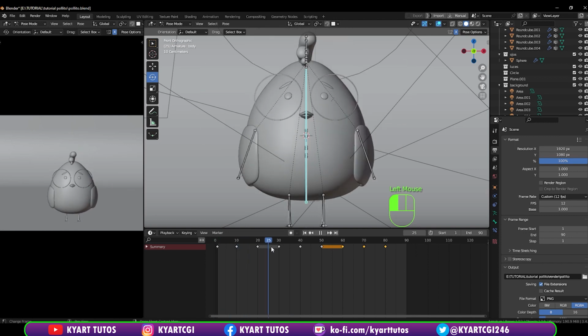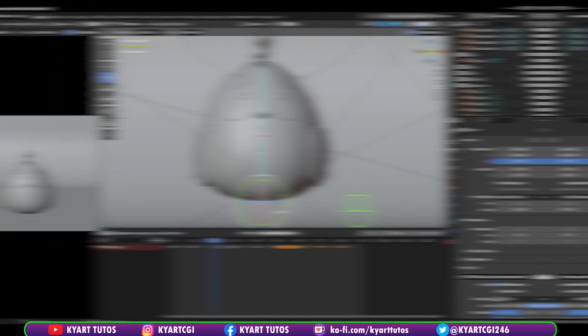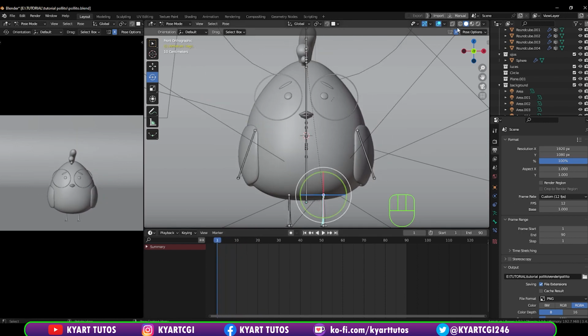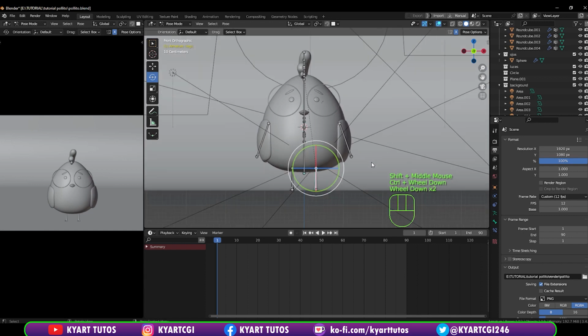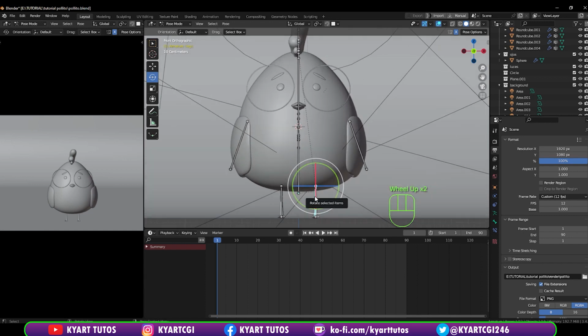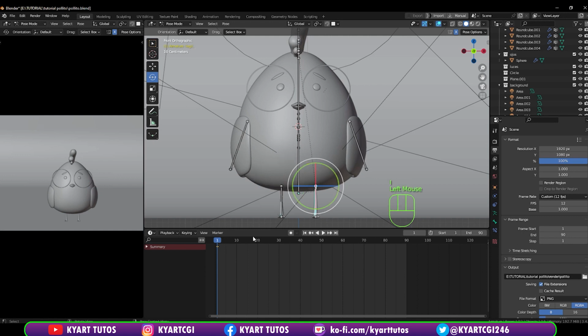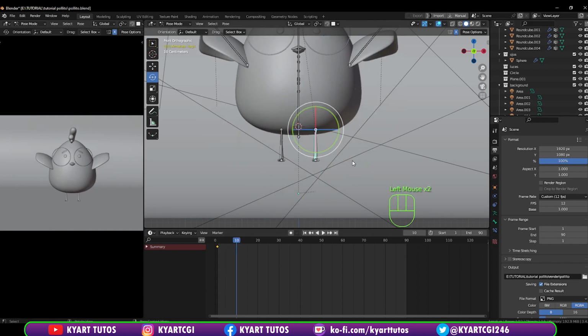Now we're gonna animate the legs. Now we select the legs, activate the mirror, then we go to the first frame. We make sure the mirror is activated, and then we're gonna press I. Okay, first, select the bone, everything is okay. Now I, rotation. Select the other leg, I, rotation. Now we have the starting point. Now we go to the number 10 frame, rotate it with R, something like that. Then I, rotation. And the other leg, I, rotation.